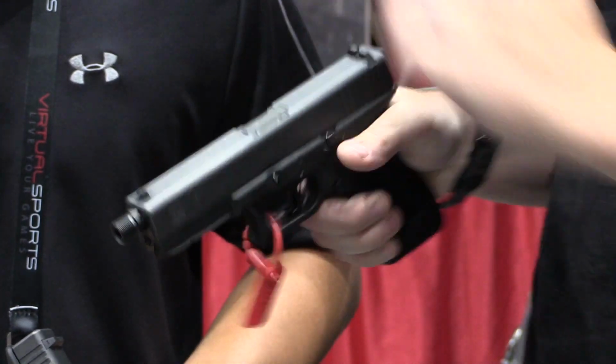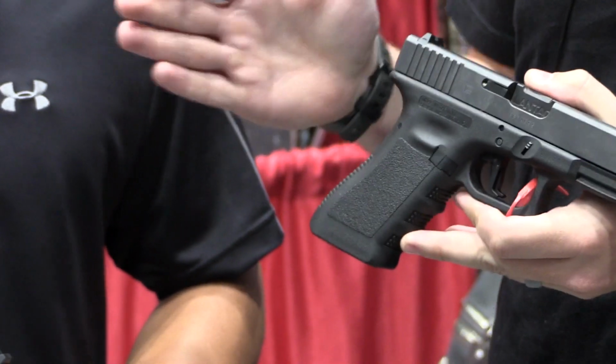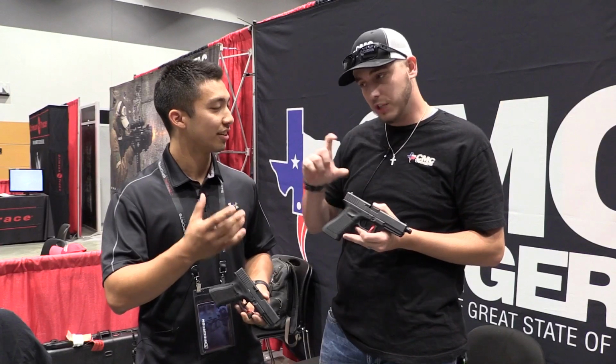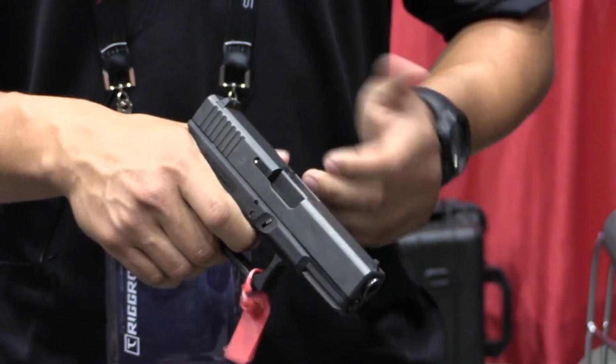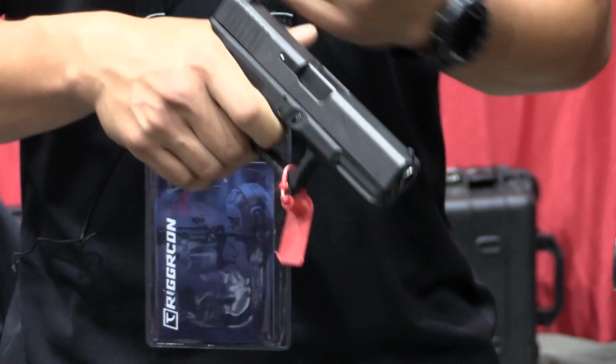And also, just from changing the geometry, we've dropped that trigger down from 7 pounds on a stock Glock trigger to about 5 pounds. We've lost 2 pounds just with the geometry of the trigger. Well, and when I felt it, the first thing I noticed is it has a very smooth take-up. Like you said, there's no grit from the stock Glock trigger. The reset is really clean, so it's a really short reset. I like that a lot.